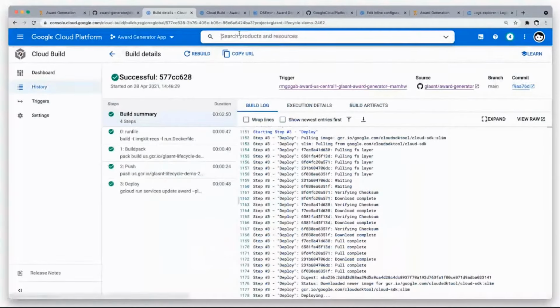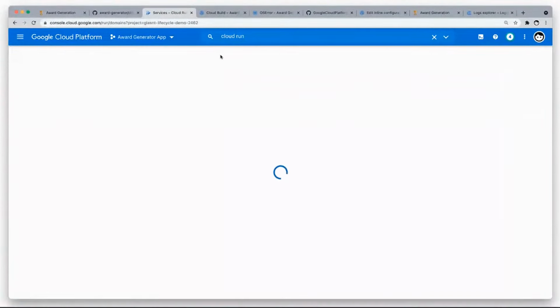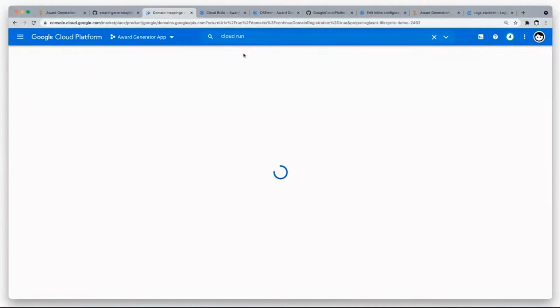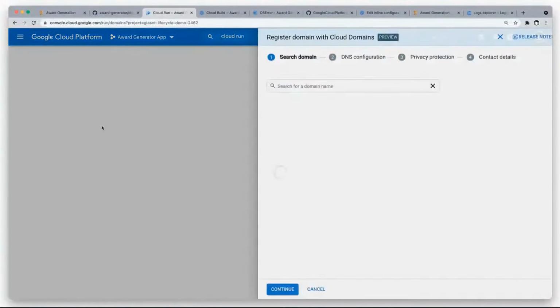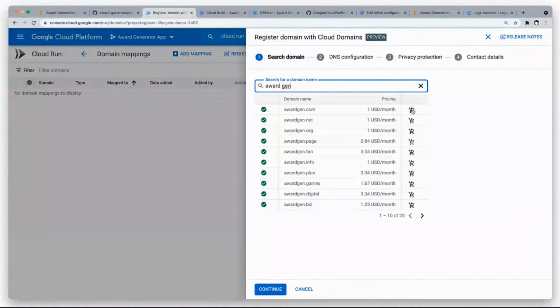So if I go back into Cloud Run, I can change that default URL into a managed custom domain. I can either choose to add a mapping to a domain that already exists that I have control over, or I can register a new domain right here from the interface with help from the Cloud Domains API. I can search for a domain name. It'll tell me what's available globally, and with a click of a button, I can purchase it and it'll be added automatically to my cloud billing. A bit of DNS later, and my application is now in production.